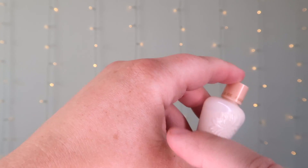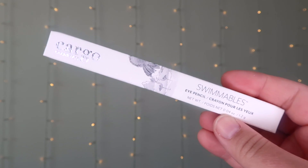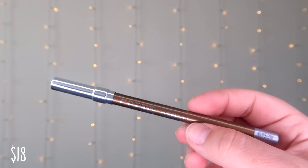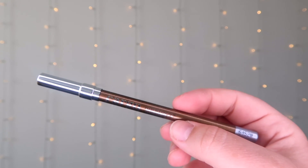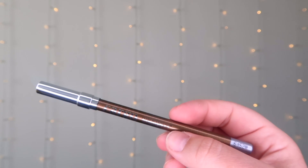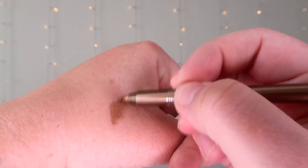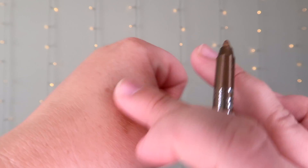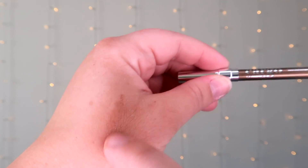The Paul and Joe primer is a little more tacky compared to the Moonlight Primer, which is a lot more soft once it's blended into the skin. Next we have a product by Cargo — this is the Swimmables Eye Pencil in the shade Dorado Beach. This eye pencil retails for $18. It features a rich color, water-resistant formula. I'll show you it swatched — it's a nice shiny coppery shade, and for blending out it blends fairly well if you want to smoke it out on your lower crease, sheering out pretty nicely.